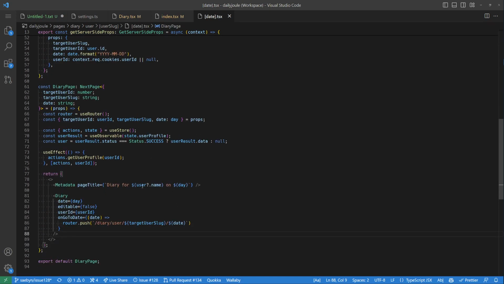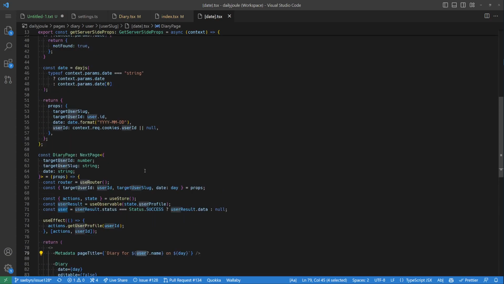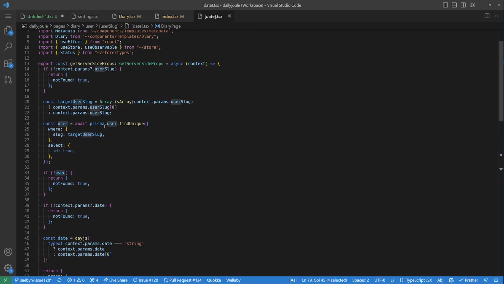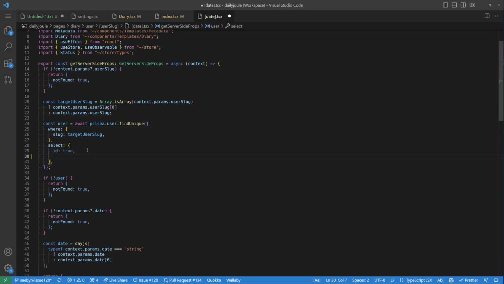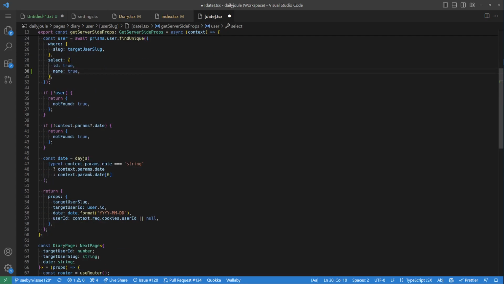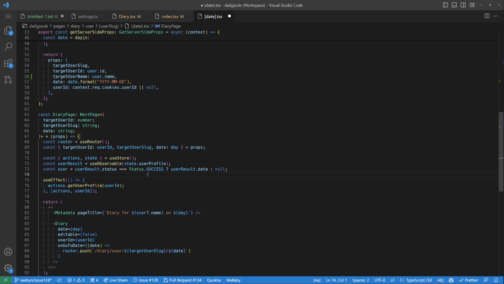Do we though? We're already getting the user record here. Why can't we just ask for their name? And then we can include that name here. And then we don't have to make any kind of backend request at all.